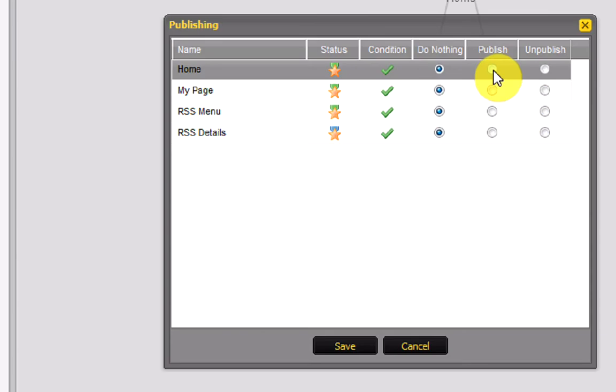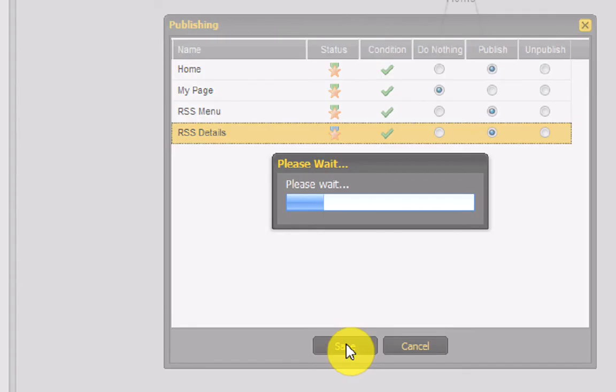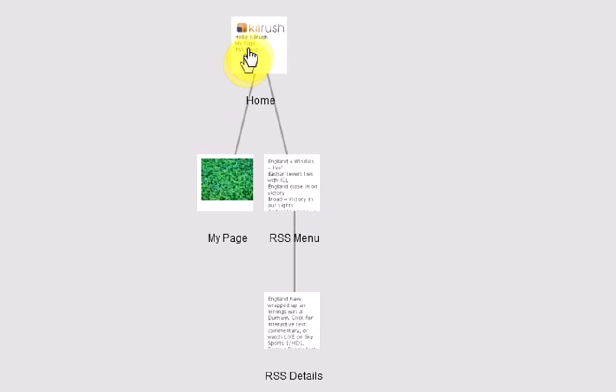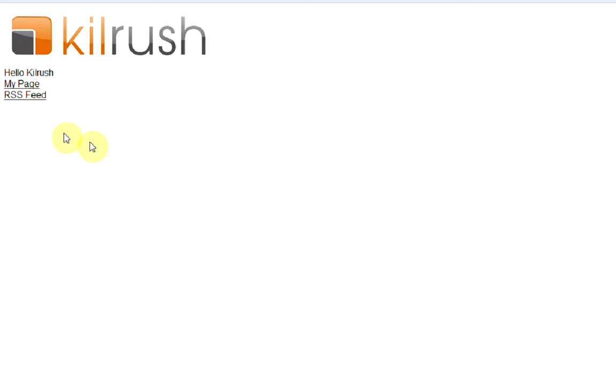Back to the sitemap. Publish the changes. Now view the published page. I go to the RSS page, I can pick one, and I can go back, and I can pick another one, and I can go back.